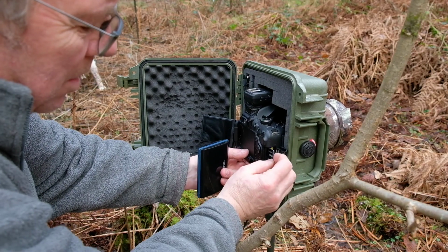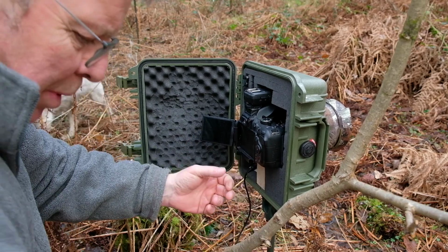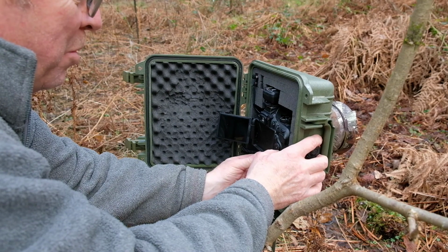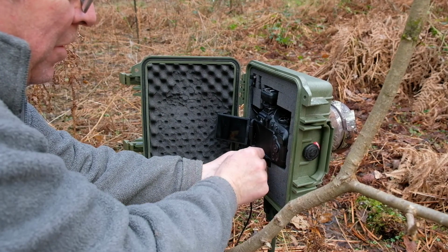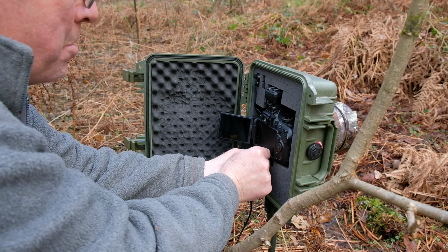And then I can check what that black object is. I've got a feeling it's probably the farmer's dog who is here after dark coming to have a sniff round. I often catch him on my camera trap and on my trail cameras.